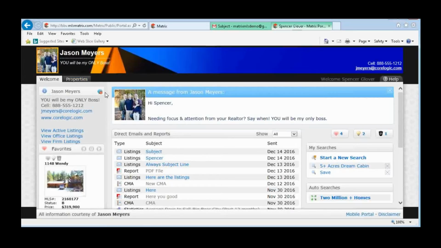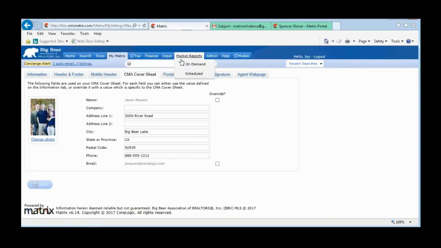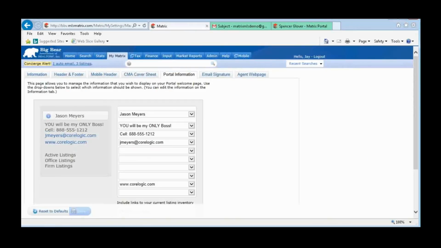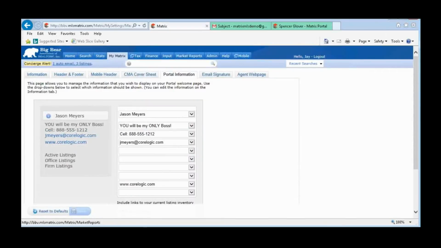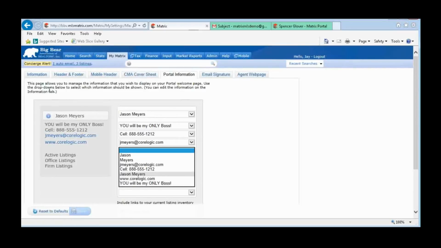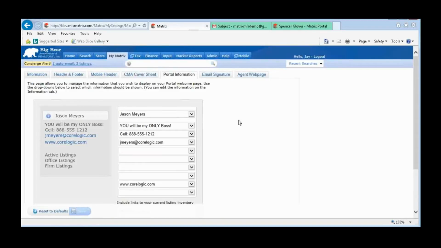So this little corner of information right here comes from this tab right here. Notice the information here is the same information that I see here. So you kind of put the pieces of the puzzle together, and again, the information is available with the options here that you included when you added all that information there. Again, set it, forget it, and you're done.